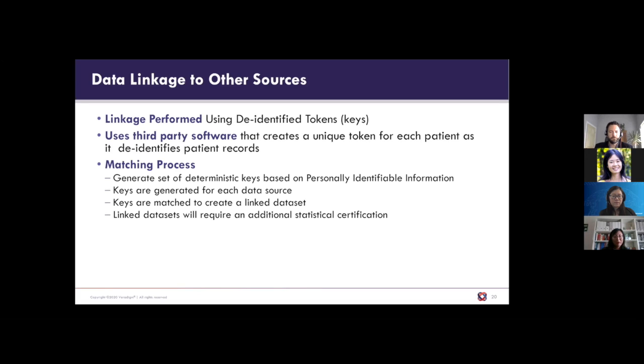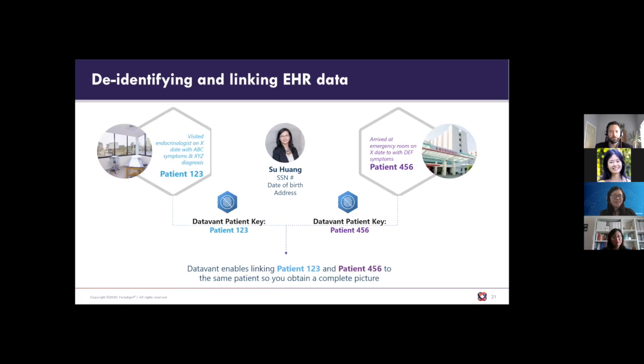So the steps that I outlined on this slide describe generally how this matching can be done efficiently and without exchange of patient identifiers. However, I'm going to take a pause here and ask Sue to jump in and describe the Datavant process as a real example. Sure, thanks, Stella. So Datavant's software platform allows organizations to de-identify and link records for the same patient. And how we do that is software can be deployed on-premise behind an organization's firewalls, and the software creates unique keys for linking data at the patient level. As Stella mentioned, this provides a more comprehensive longitudinal view of the patient.